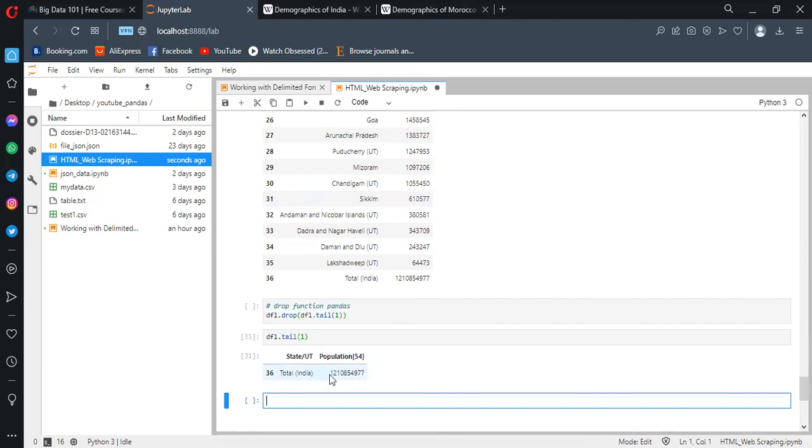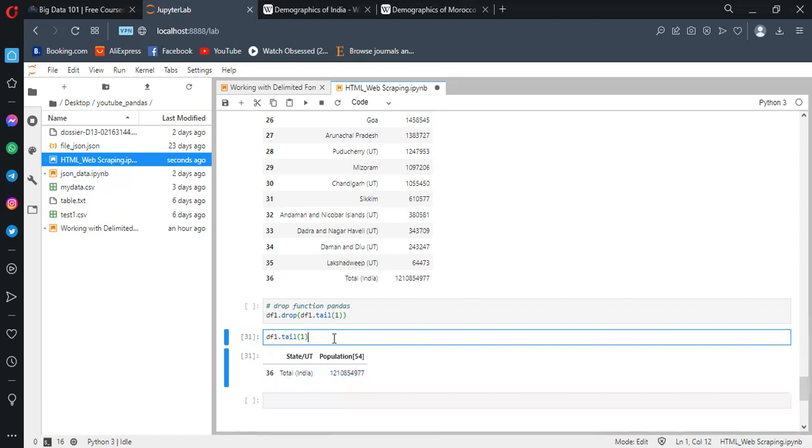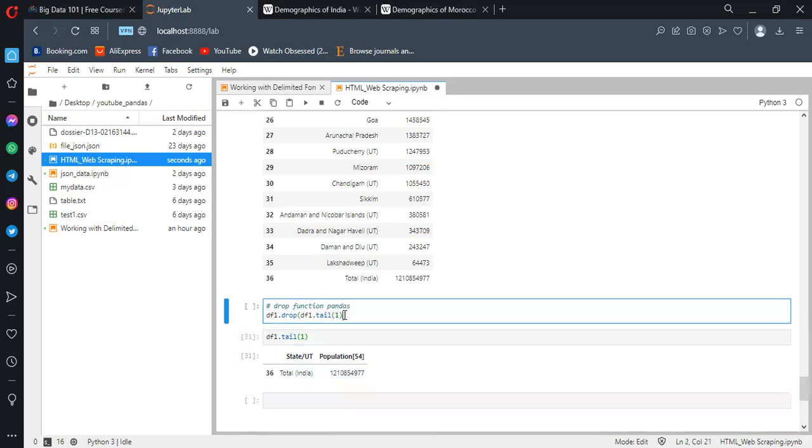I want to drop the total population of India here because I will show you how we can represent it. I will import a package of visualization, Matplotlib. So to do this, I need to drop this total population of India. That's what I tried here, and I also go to the index.